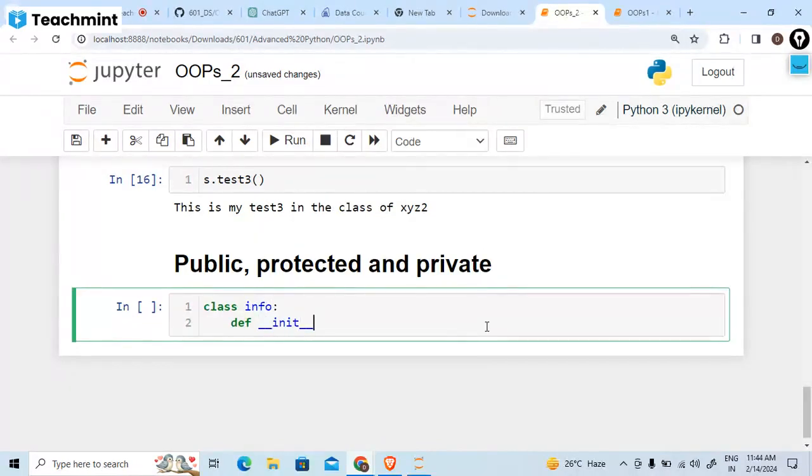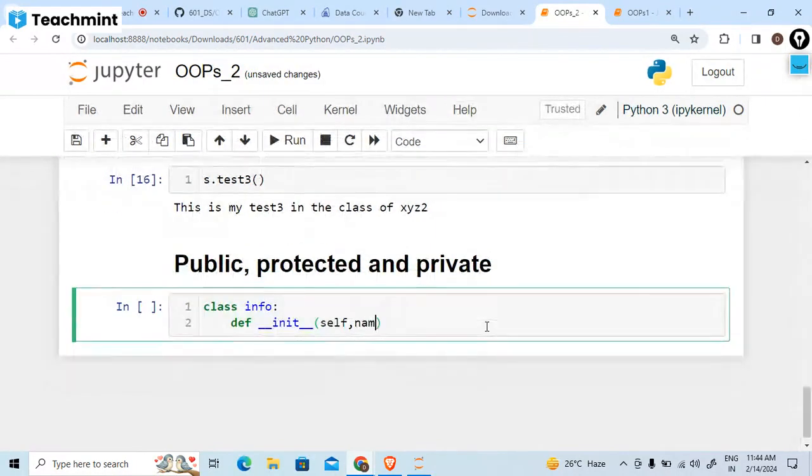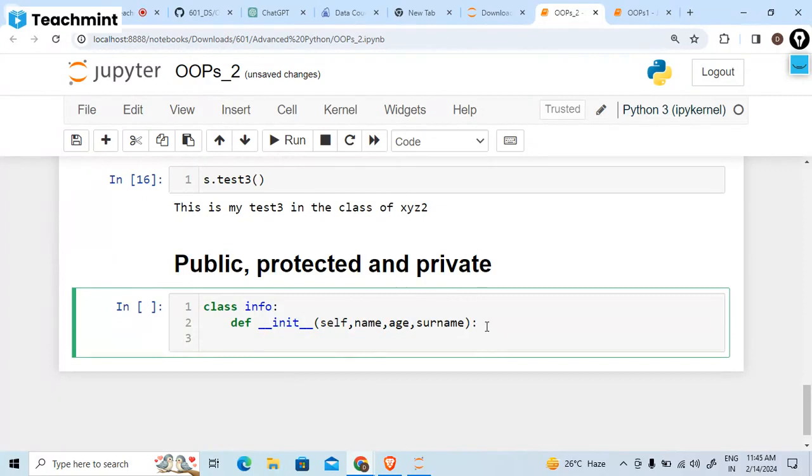Inside this init, I am first of all passing these values: name, middle, age, name, age, and then I am calling the surname. Now I am having these three values.